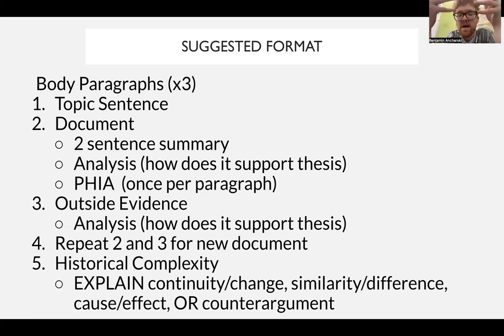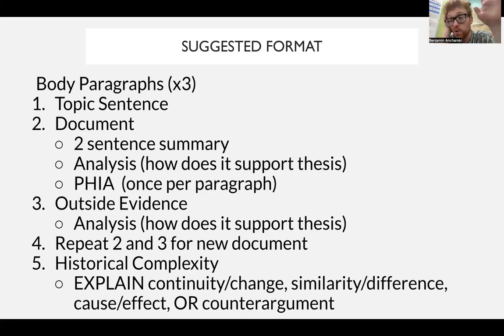This is where I bring up my evidence to support that. So with one document, kind of summarize it in 1 or 2 sentences. What specific content from the document is there? Then you connect: how does that document prove your thesis? Then you are going to identify one aspect of HIPP. HIPP, for the uninitiated, is historic context, intended audience, purpose, point of view. Choose one of those things and describe how it might affect your argument.